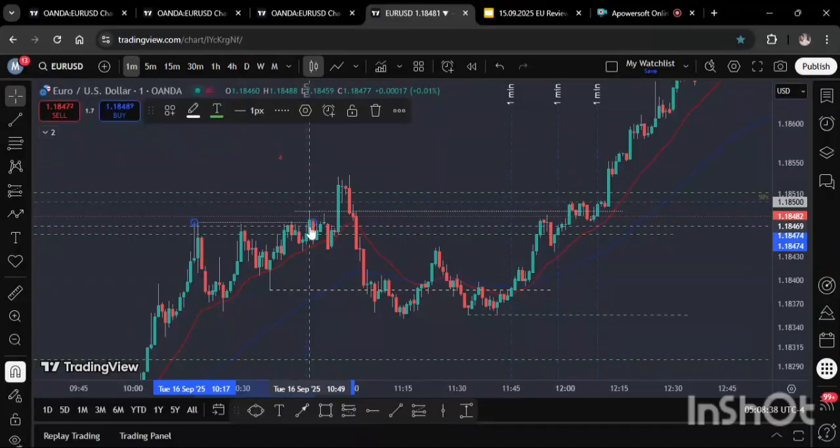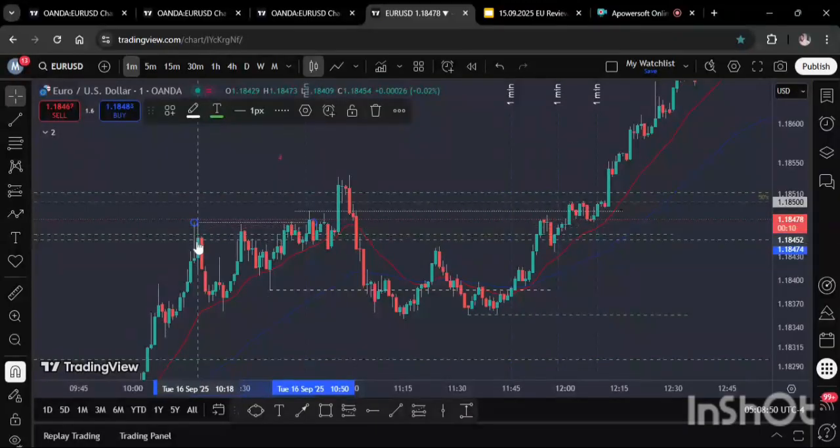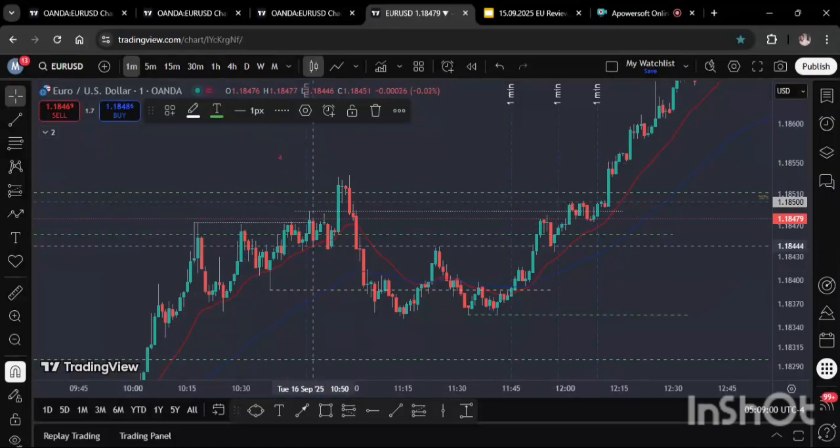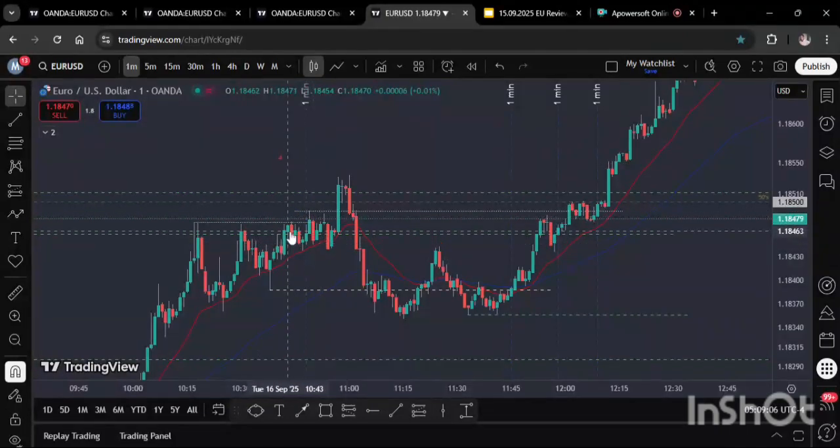We have this wick going above this level, and it closes above this level. If you look at the close of this candle, look right here, it's going to be 8477. So the wick is above this one and the body is above the bodies of this wick. So the highest wick and the body of that wick, this is higher than that. So we did break structure on that level here, but we also broke structure in this one right here.